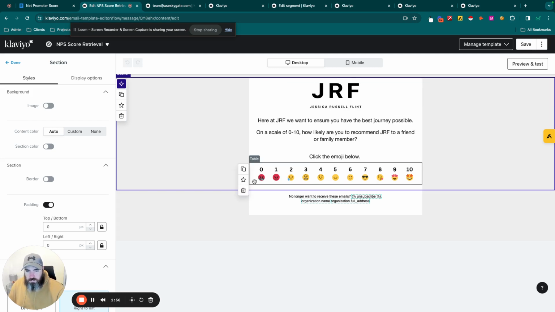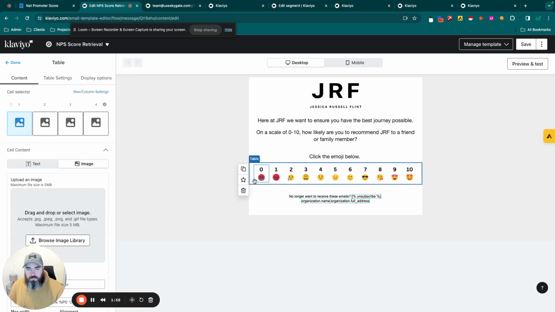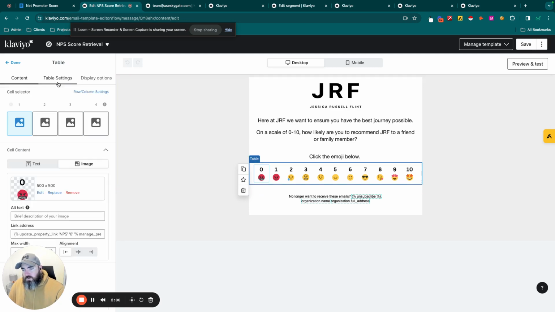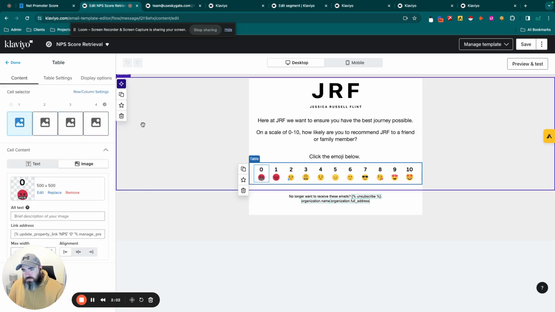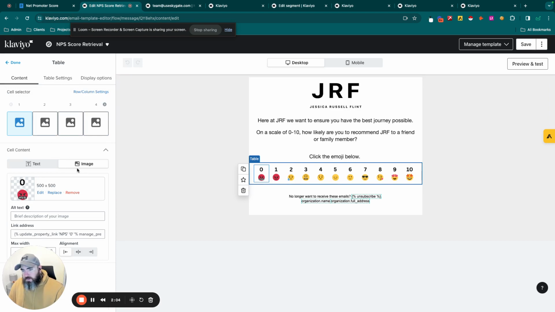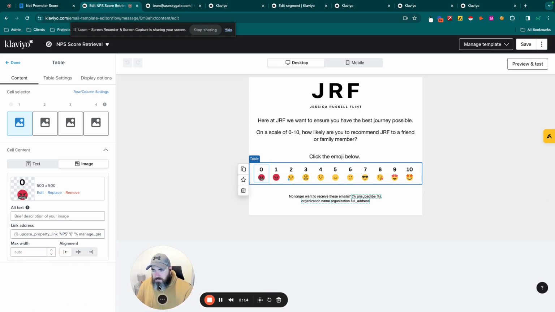So all I've done here, and you can get so much more involved, but at a really basic level, you can create a table and you can have a number of different images in it. There's 11, I think. You can create some emojis with numbers on Canva, Photoshop, it doesn't really matter what you want to use. And then you can put them on here. So I've just thrown this together for you here. I'll just get rid of this for a second.